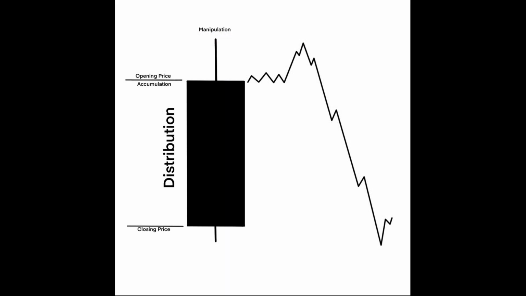I will introduce you the power of 3 concept that ICT teaches. This concept is based on the formation of a candlestick. In general, we will use it on the daily chart to get our daily bias, but it can be applied to other time frames too. When the candlestick opens, it will start accumulating orders above and below the marketplace. We can use the midnight opening price on New York local time as our reference point in order to know where we are in terms of the daily candlestick.